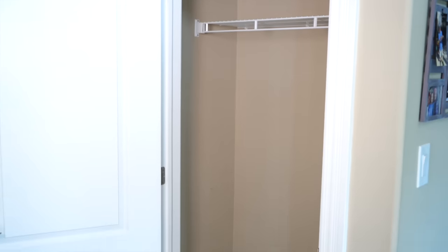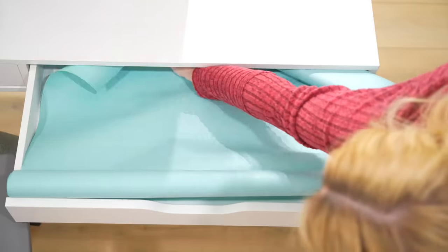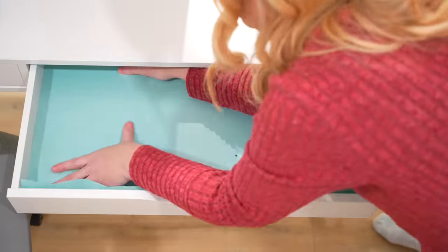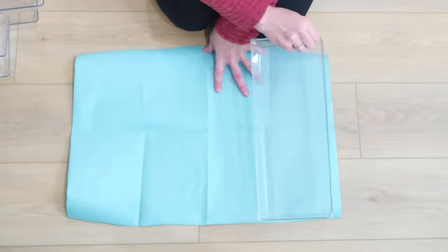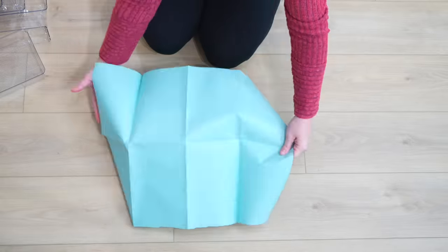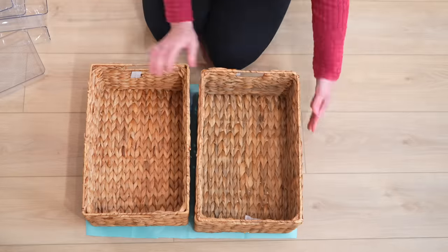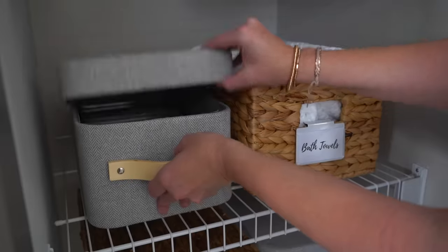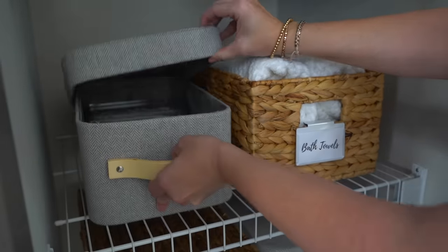12-by-12 or 13-by-13 cubes are a good place to start, because the average one-door closet can fit eight — so you have eight categories to sort into. Another quick tip is to grab some paper — wax paper or old wrapping paper — lay it out in the space, cut it to size, and take that folded piece of paper with you to the store so you don't have to worry about measuring. Lay it on the floor and put the baskets or bins on the paper for a perfect fit. This way you're not wasting even a square inch. If you're a detailed organizer and you get big containers, you can still detail-organize inside, but you know how many big categories you have when you buy the containers first.